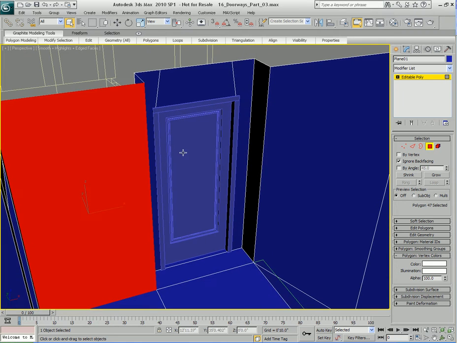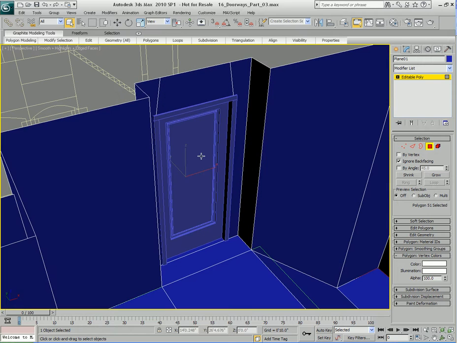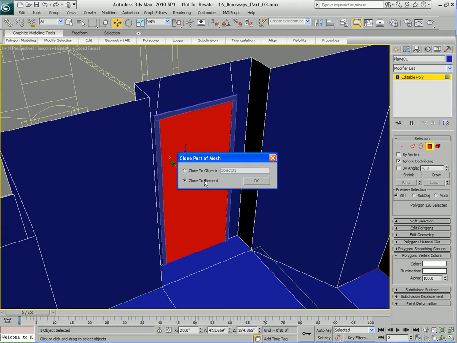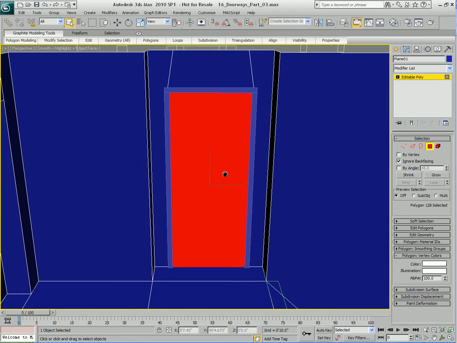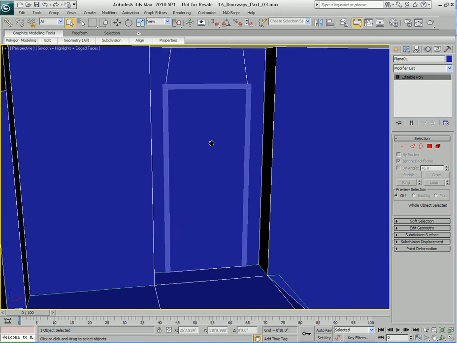Well, it wouldn't have worked out, and the reason is that if there was just a straight wall right there, you would end up having this problem here. If I just quickly move, you don't have to do this, I'm just doing this for illustration purposes. If we never extruded a hole in the wall, this is what we would end up with. Basically, our wall would be penetrating through our door frame here and would cover up the actual door.